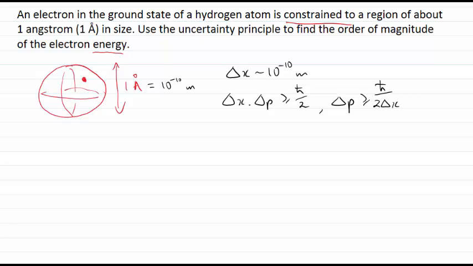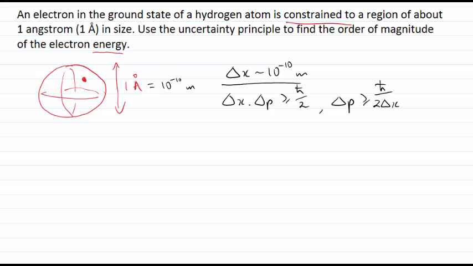Now this problem is a little bit more complicated than we're doing here. This is actually a three-dimensional problem, and of course this here is really just the one-dimensional version. There would be an uncertainty in the y direction, there would be an uncertainty in the z direction. So we're not going to get an exact value out of this. Similarly, this determination here of our uncertainty in position is not really exact. It's kind of an order of magnitude approximation.